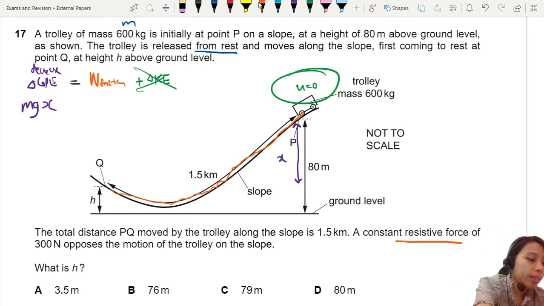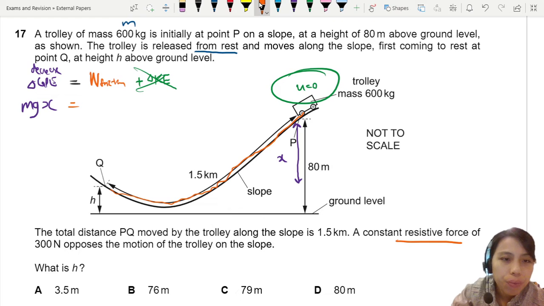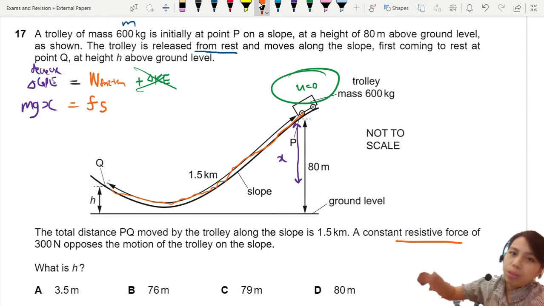If we can find x, we can find h later. Work done against friction will be frictional force times the distance you travel - total distance. Let's use d for distance.